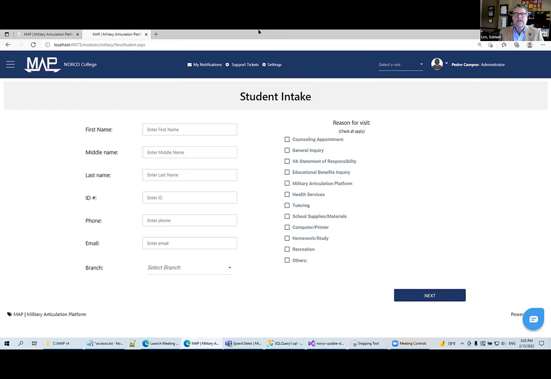We also want to lean on this later to do MIS reporting, or even local or community reporting on the credit for prior learning that we give our veterans. So when a veteran comes in to our VRC, they would sign in using this form. This is actually embedded within MAP, but we would have this on an iPad as a separate app, and it links to the MAP database. They will put their name and their information in here, including their branch and the reason for their visit, and then they would click next.